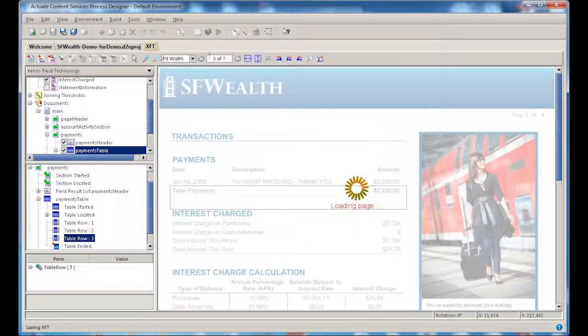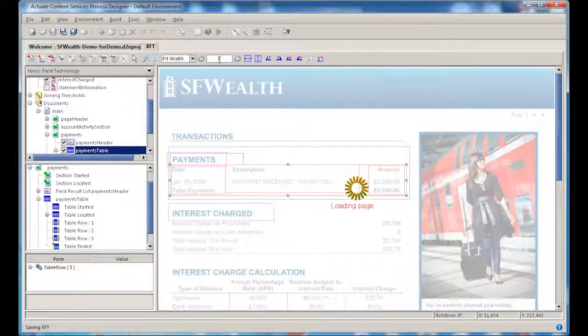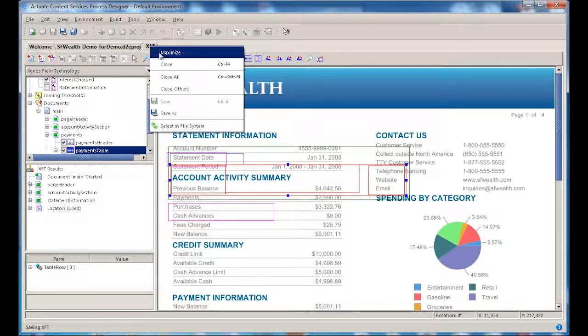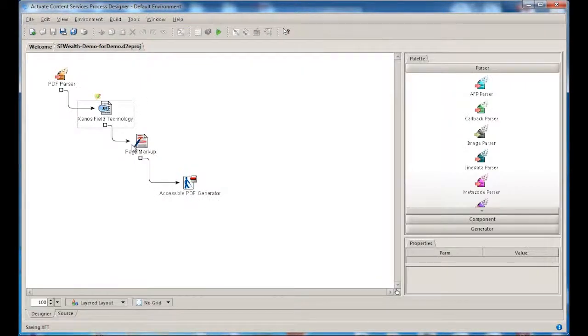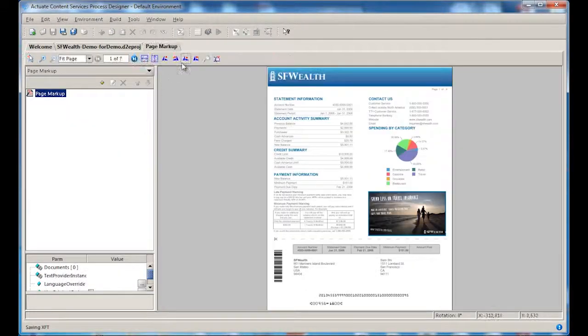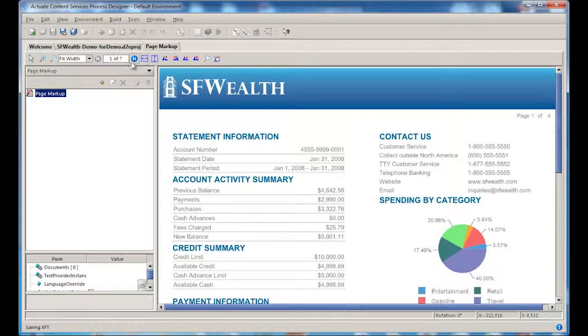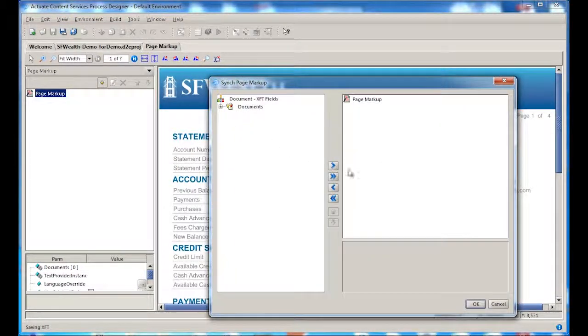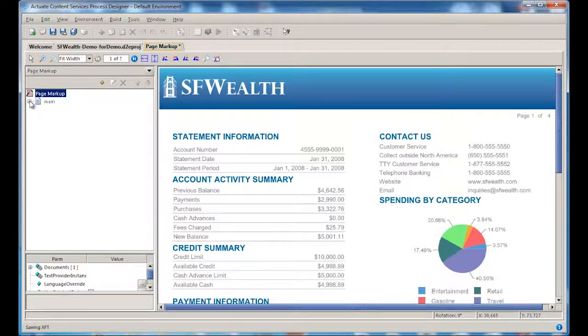So if you can imagine, we set this all up, we've defined all of our fields. The next thing we need to do is actually set up that reading order. So now that we're giving definition to the fields, now we have to set up reading order. We need to add accessible tags and so on. So I'm just going to go into here. I'm going to add this entire document here. Click OK. And now, if you can imagine, top to bottom is how this is going to be read.